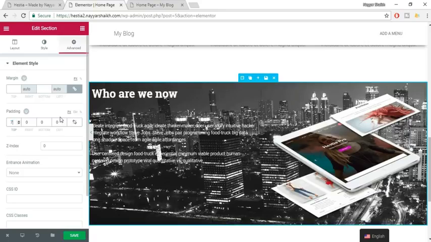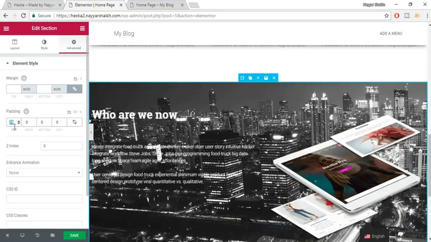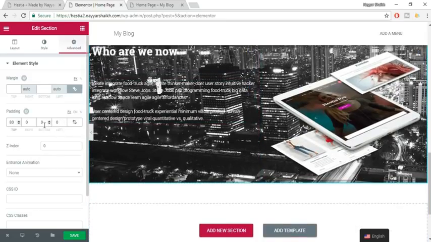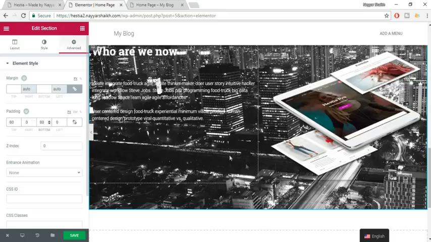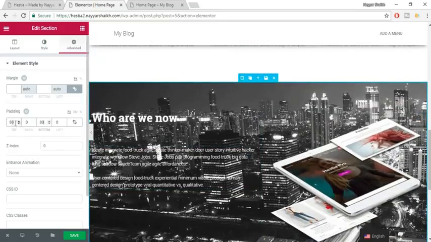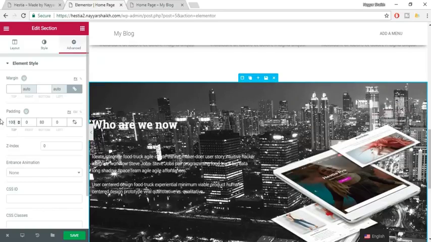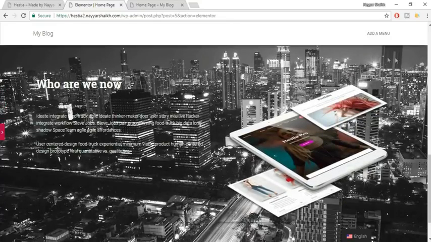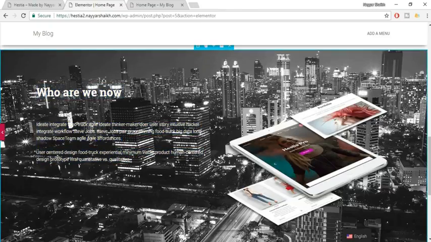So for example, 70 top or maybe 80 pixels top, and 80 pixels bottom. So we have 80 pixels top padding, 80 pixels bottom padding. Let's make top padding 100 pixels. This looks much better. Click on save. Now let's bring this thing over here to see how it looks. Now again, we have to add some opacity over here so that we can see our text much better. So bring this thing.